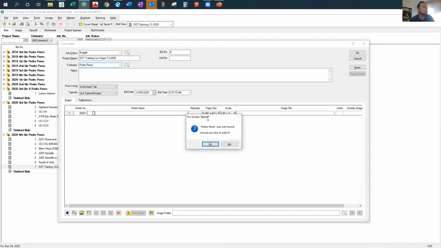Every time you add something new that hasn't been synchronized, it's going to ask if you want to add it to your database. It's always a good thing to hit yes on those. If you know of a bid date that you're working from, you can add that there.